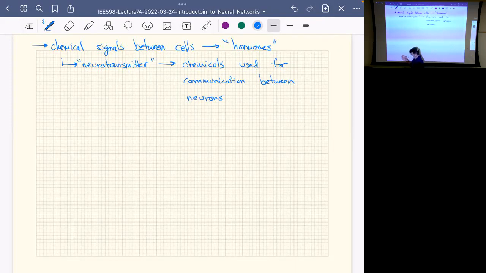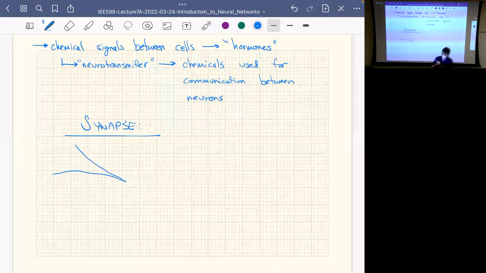Okay, so what happens here? If we look at a synapse, so I focus on a synapse here. We've got some axon here, so this is our axon.